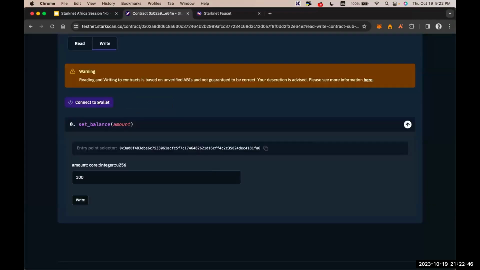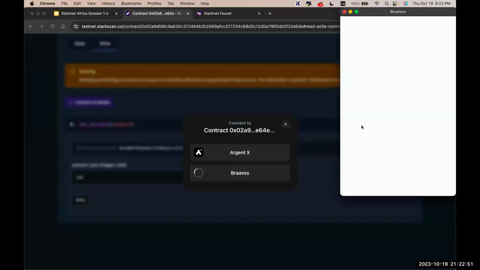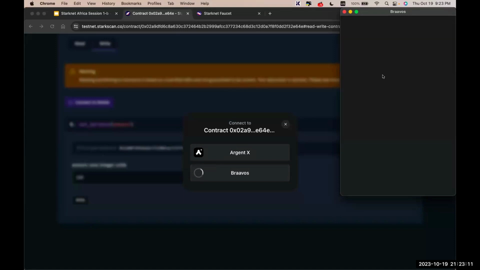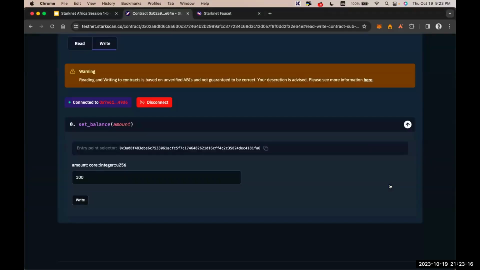Let me disconnect this first, because I know on Braavos there will be some tokens. Okay, I will approve the connection. Okay, disconnected.